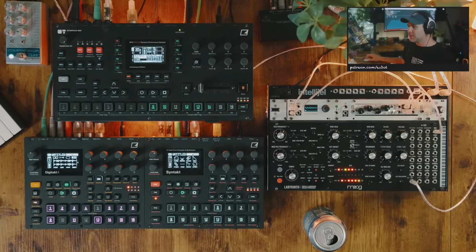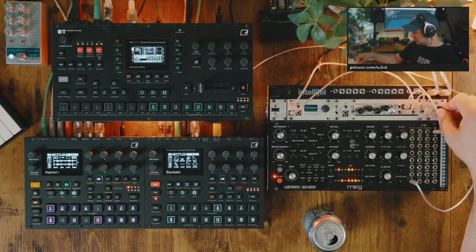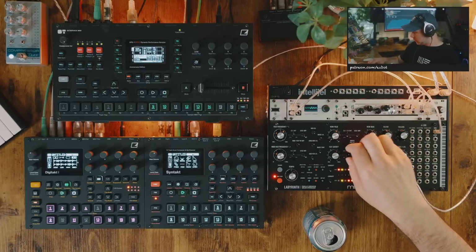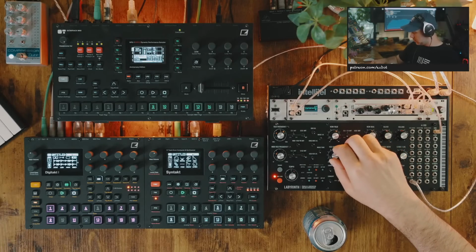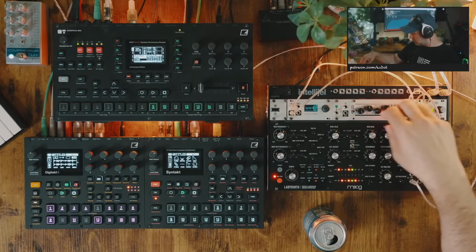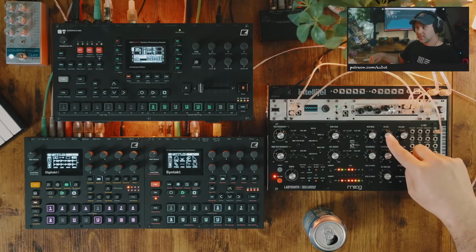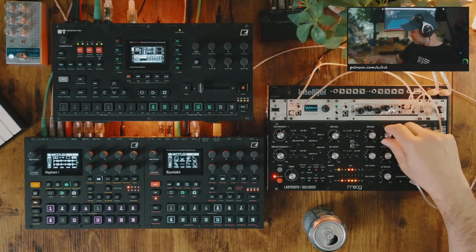For your ambient stuff too, it could be, you know what? I think we've been diving into the techno side of things. I actually really like that they did this with the blend knob.